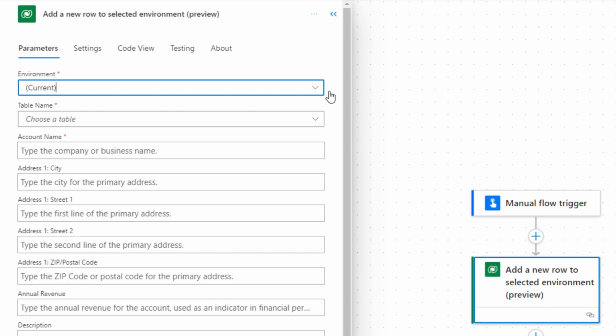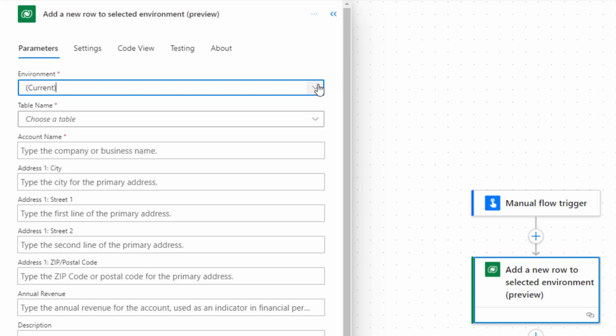This will be the way that you will use it going forward if this becomes the de facto action for this connector. If you want to just always have it run in the same environment, so you're not connecting to other environments, you can just use the current value, and then when you move from your dev to your UAT and your UAT to production, it's always just going to stay in that same environment. You don't have to hard code a value in to go off and look at another environment, or have to update these things manually and bring in sort of managed layers and stuff like that.